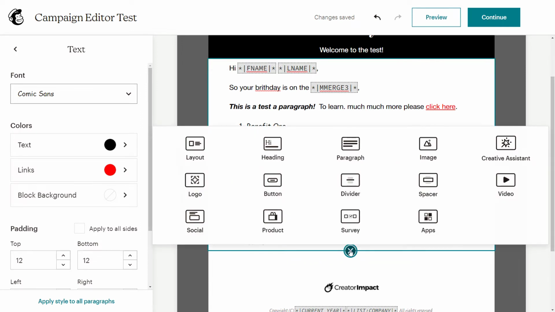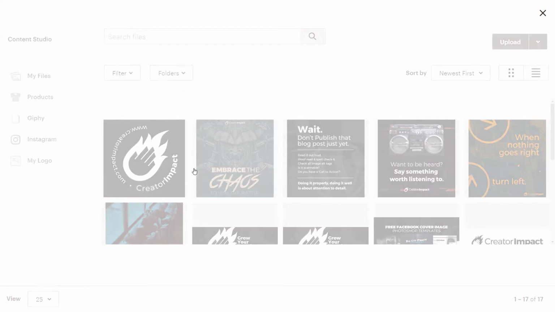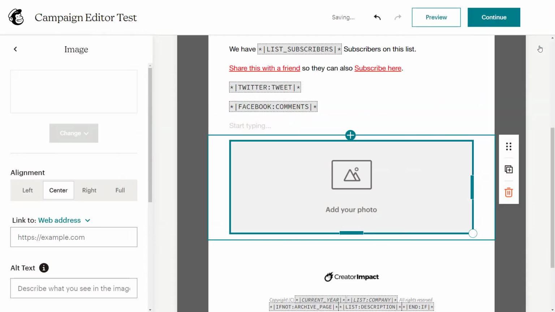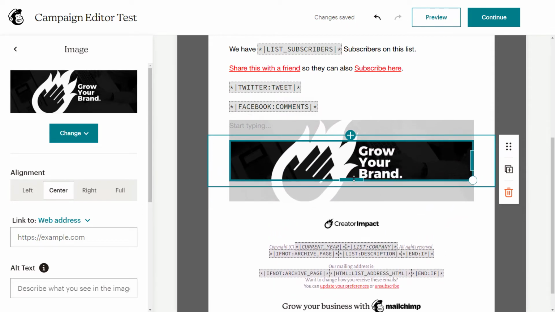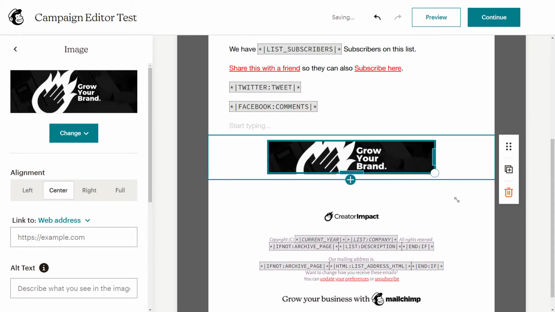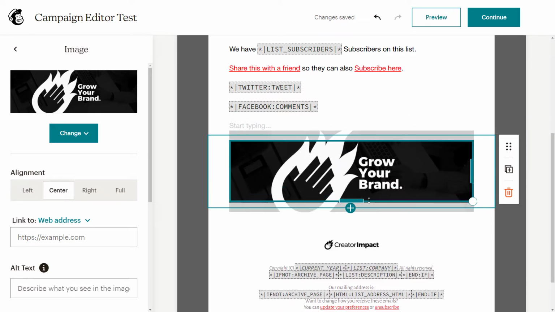So moving on, we're going to add in another block, which is an image. So now I have this image here. I can add a photo. So I'm just going to click Add. I can upload an image, which will just bring up a dialog box. But I'm just going to select one I already have uploaded. So maybe something like this, from my image library, and I've got an image there. One thing to remember too is I can grab these handles and I can move and crop. So if I want to crop it that way, and I can just enlarge and shrink by grabbing the corner handle. So the side handles kind of change the proportion a bit, while the corner handle simply resizes.